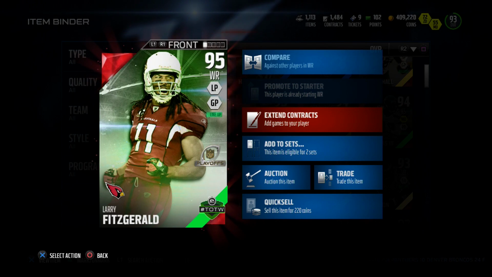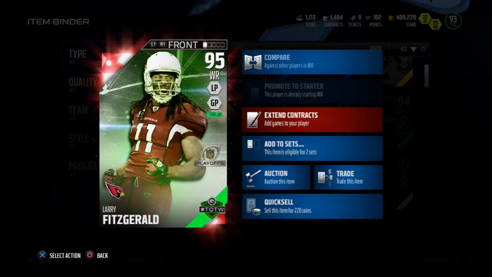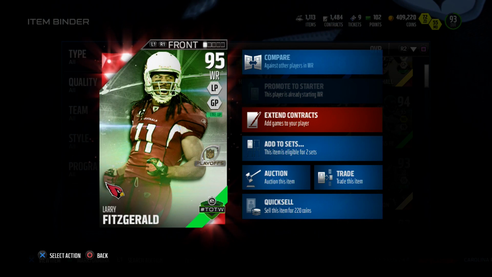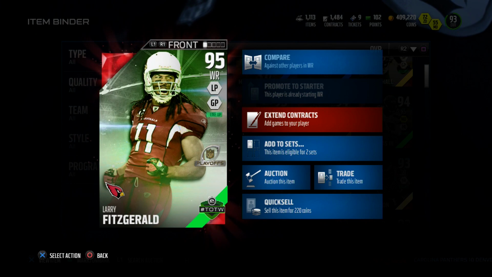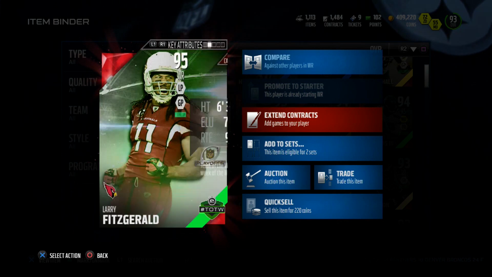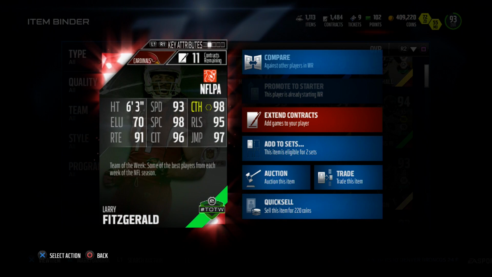This is Popular Stranger. We are back at you again today for another Madden 16 player card review. Today we're going over Team of the Week hero Larry Fitzgerald, wide receiver from the Arizona Cardinals. This card is a 95 overall with long pass and ground and pound styles. Let's take a look at his stats.